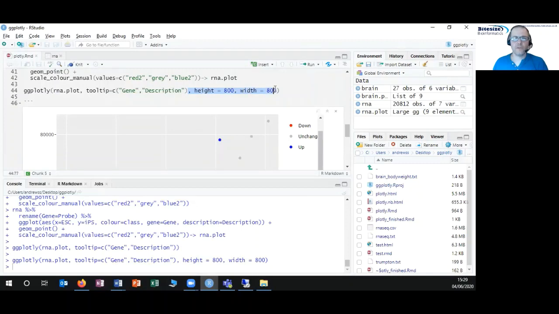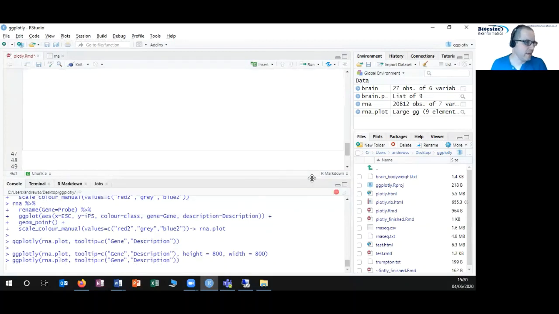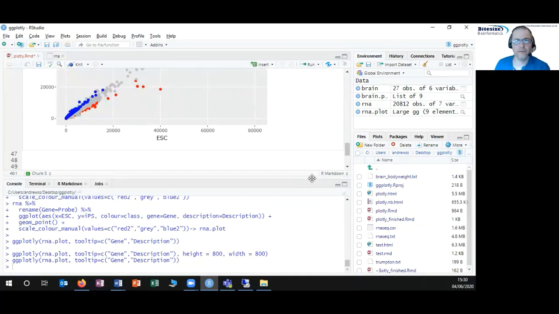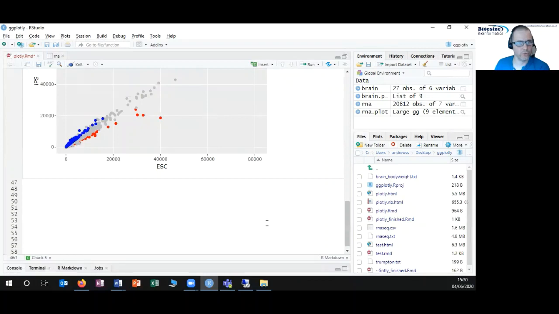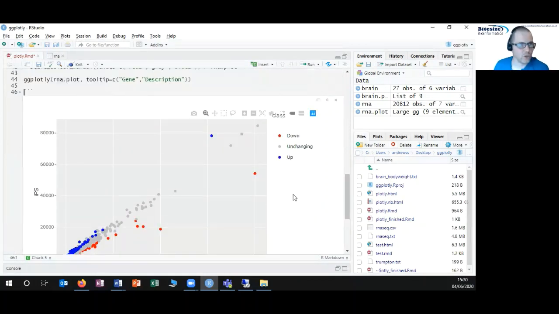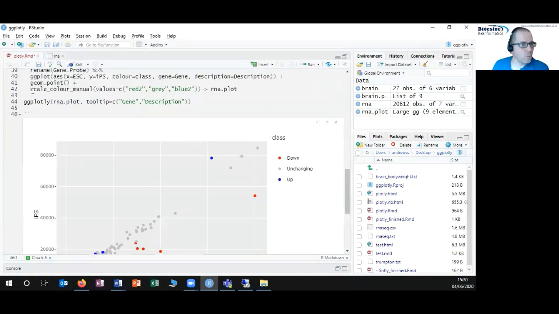So to finish up with, I'm going to look at a couple of other things that we can modify in here. We've said that in general, we are using the Ggplot interface to Plotly because it means that we can just recycle all the knowledge we already have about our Ggplot object. But what we get out of the Ggplotly function is a Plotly object. So we can do further modification of the behavior of the plot by adding additional parameters to the Plotly object.